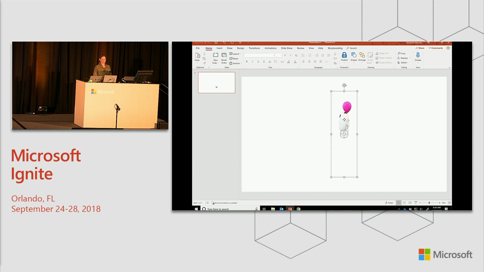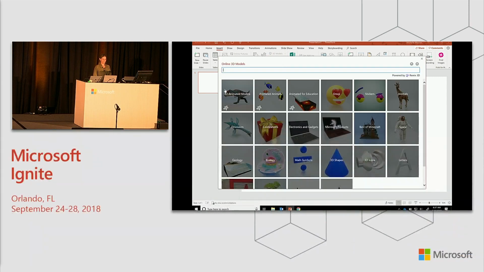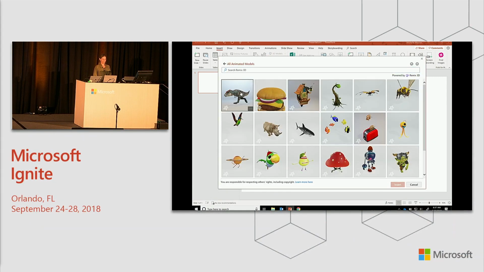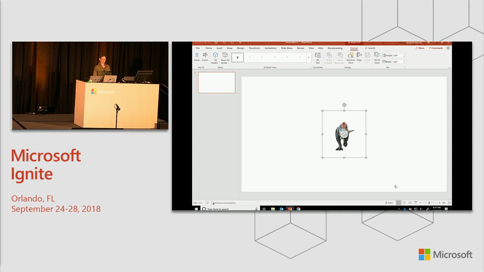And then what's also interesting is that there's a variety of different scenes that are baked into these embedded animations. So let me show you another example where we can take something that has a variety of different scenes. We'll go all animated models. The one that's very popular again is the T-Rex. Takes a second because it's quite large. I actually even came up with a joke while we were waiting for these to insert, but I don't have to do it now because it was faster than I expected.